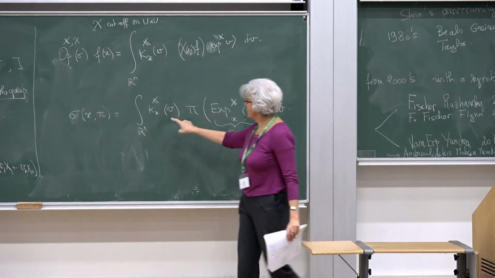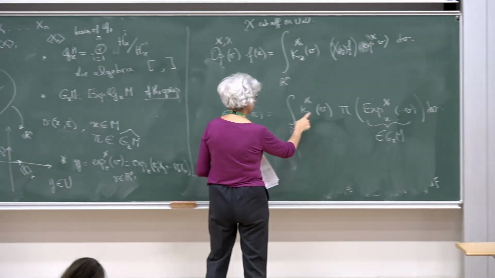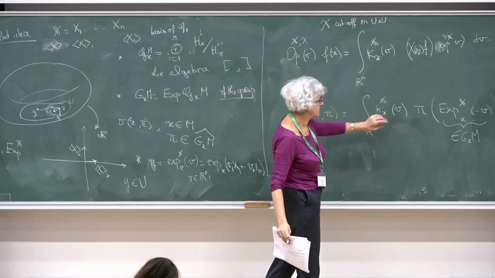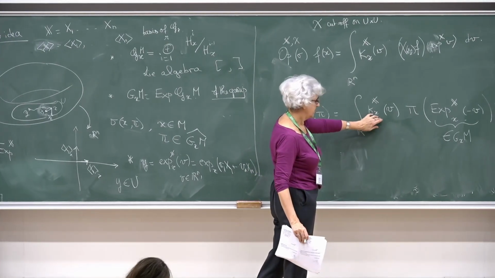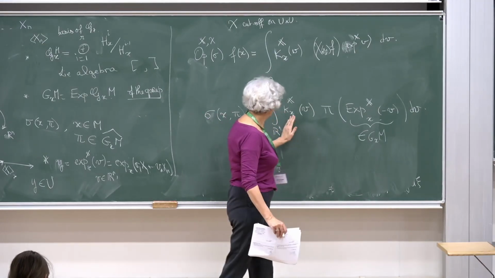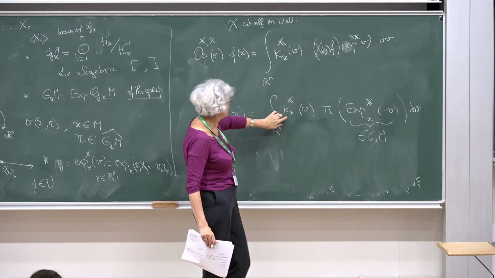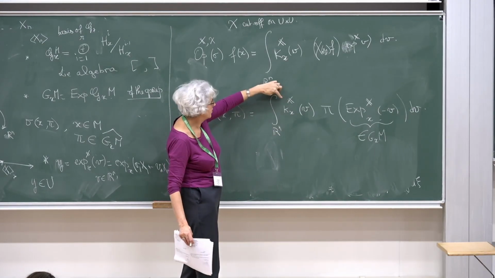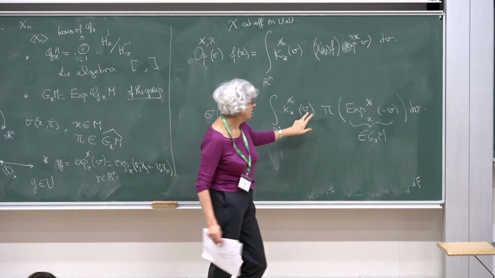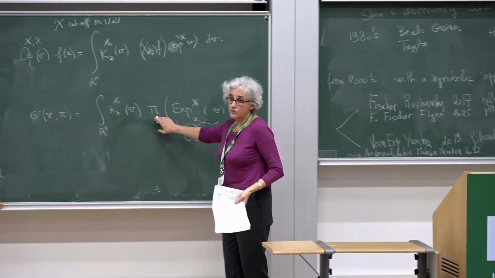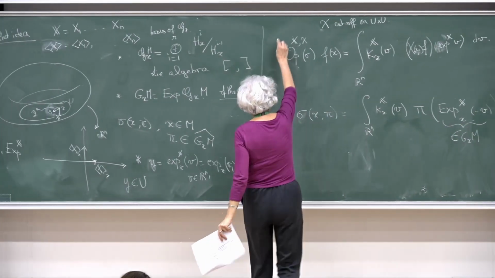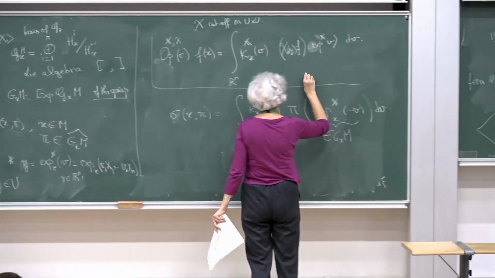Okay. So I can integrate this function. I need to define correctly the kappa x, and then we can discuss this later if someone wants to. But this is a function on Rn because it's the realization of my convolution kernel in the frame X, so it's living on Rn, and then I look at its Fourier transform in the fibers. Okay. And this formula gives you a symbolic calculus.